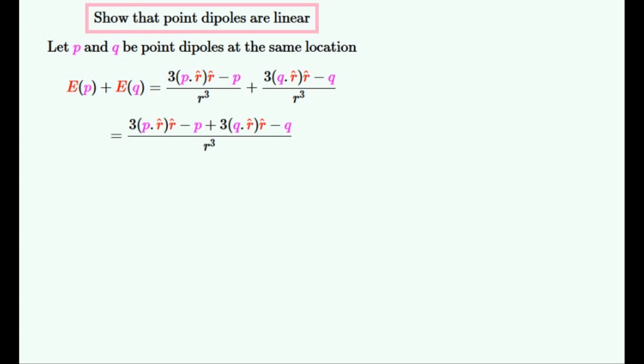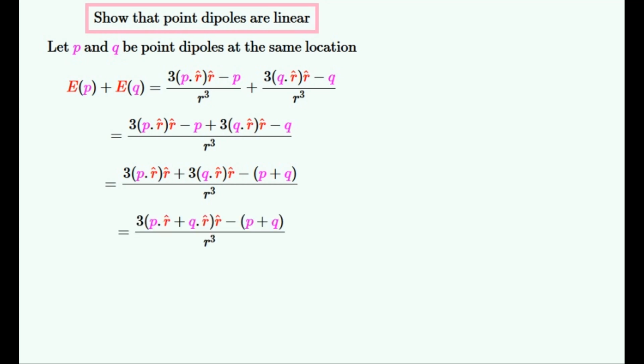We can gather all of these numerator terms over the one denominator, and we can gather all of the terms together like this. P and Q can be gathered together in brackets immediately. We can factor out this number and unit vector term. Then we can factor out this second unit vector term. So then this is equal to the electric field induced by these 2 dipoles added together. So we have proven the first part of this theorem.